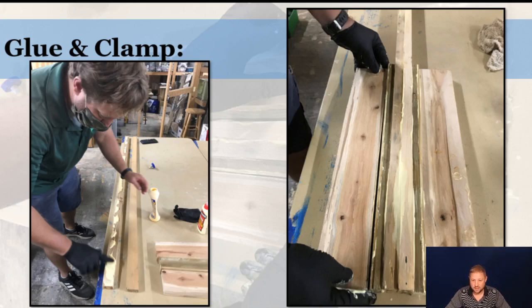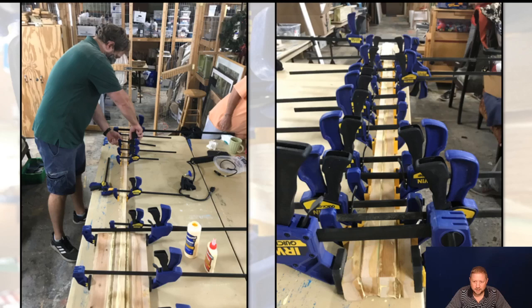Once you get the glue laid down and push the pieces back together, the paddle is really coming together. Clamping, clamping, clamping. The image on the left shows an appropriate amount of clamps — you don't have to have too many. If you want, do the blade clamping first, let that dry, then switch over to the grip so you can clamp that one and let that dry. You don't have to have too many clamps if you do each portion separately, but to do it all together you've got to have a few.